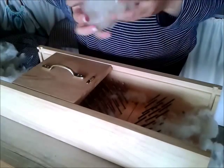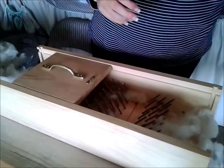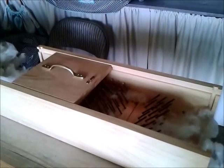And basically you just work your way through the fleece, continuing to do that until you've got it all done, and the next process is going to be to card this. Okay, so come back to you with that.